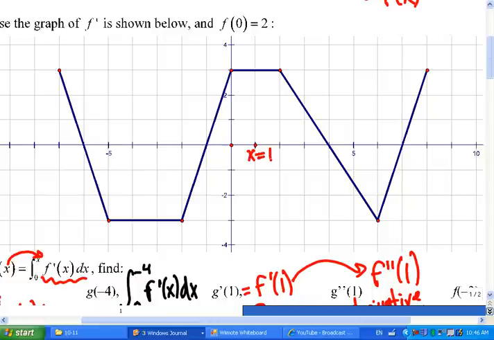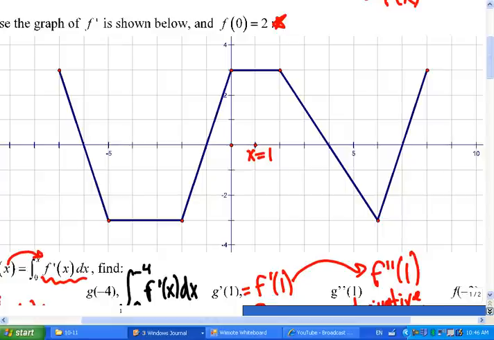So to get you started thinking about this, first of all, can anybody tell me at x equals 1, does anybody know what the position of this graph is? There's a hint up here. Anybody know what the position of that particle or whatever it is going to be at x equals 1? 0. Greater than 0. Three. Bigger than 3? Over 9,000? Less than 9,000? Right. So it says at 0 it's equal to 2.